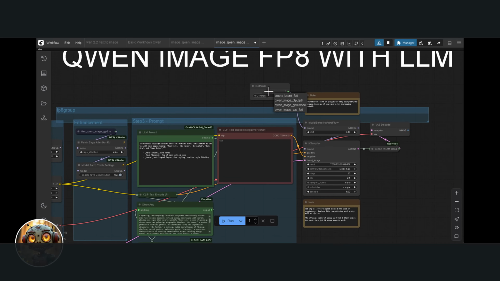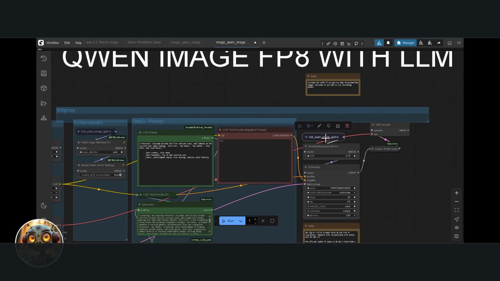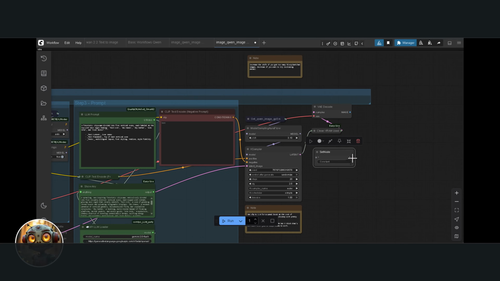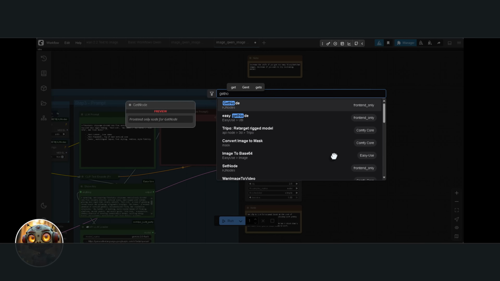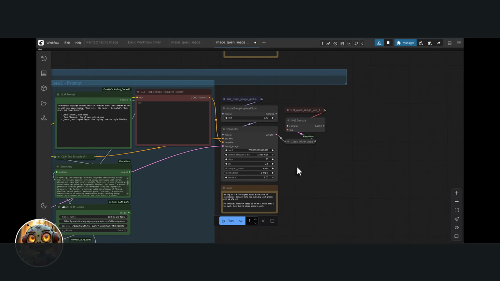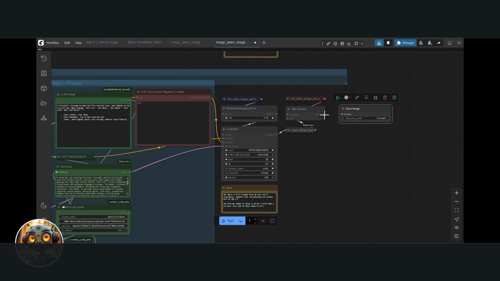There's also some good news. They're already working on an image editing model, and that's going to be exciting. So, which version makes the most sense for you? Well, that depends entirely on your GPU. For the Fp8, you're going to need at least a 24 GB GPU to run it comfortably. For the base model, just make sure you've got at least 4 GB of RAM more than the model size. So, for example, if the model is 8 gigs, you want a GPU with at least 12 gigs of RAM.